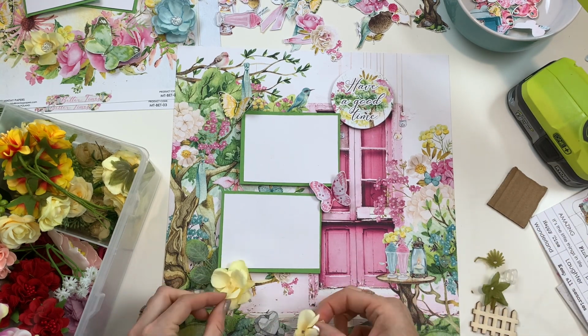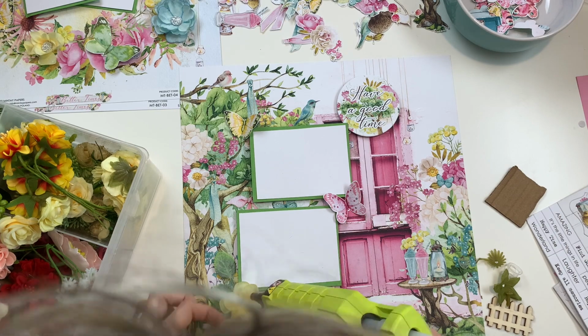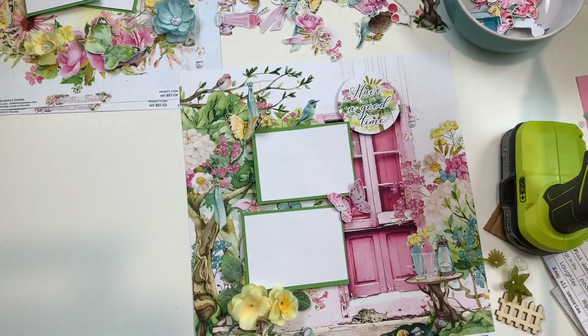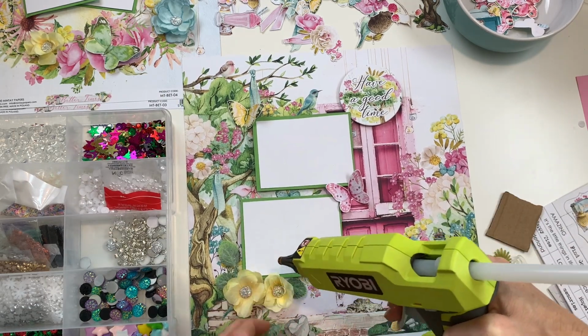So again, another very simple layout. The papers do all the work for you with this collection. The lovely bright colours and the lovely designs. There's not really much point in covering those up, so we're just embellishing them.